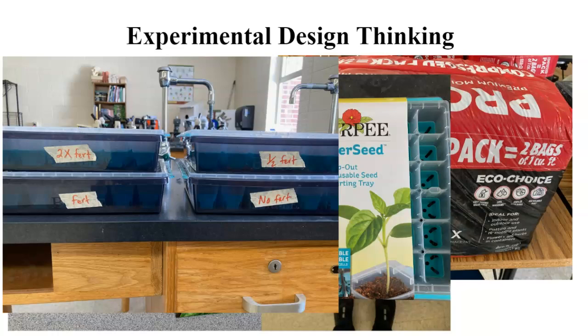It could be interesting to see if doubling the amount of fertilizer helps plants grow even more, but that would double fertilizer costs for my garden anyway, and I'm not willing to do that. So in the picture here, you see 2 times fertilizer. We're going to scrap that. We're just going to do recommended fertilizer amount, half recommended fertilizer, and no fertilizer for our control group. So for this experiment, I'll have 3 test groups. Plants grown with no added Miracle-Gro, plants with half the amount of recommended fertilizer, and plants with the recommended fertilizer amount.